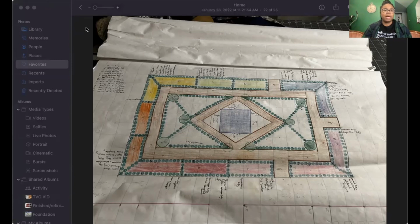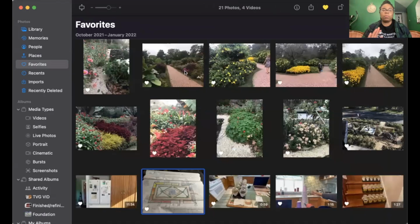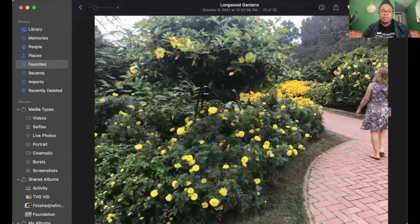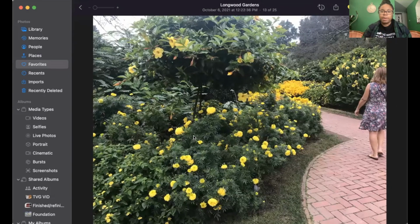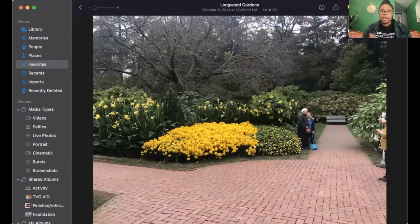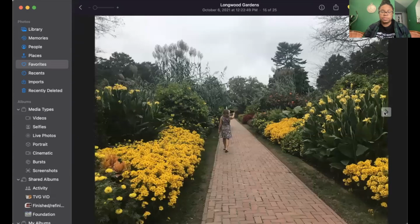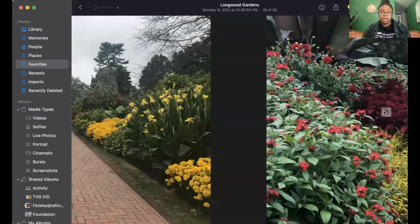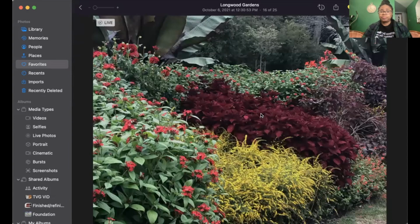When I got to see the color walk, I'm going to show you some of the photos from Longwood. Let me pull this back up. This is the pink section edging towards the red section. Then this is the yellow section, and that pops. You can see this one section where my cursor is popping. I took it from a different angle, and as you can see, this is hardcore, you're in the yellow section. Of all the sections in Longwood, I think the yellow stood out the most because the color is the brightest. But this is the red section.